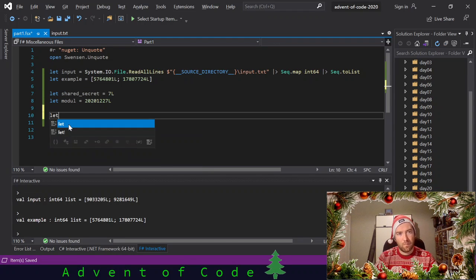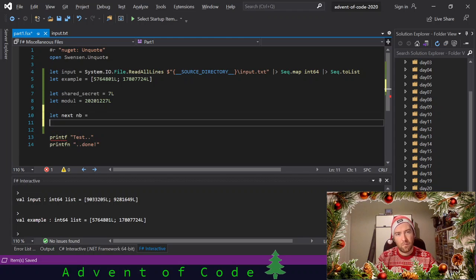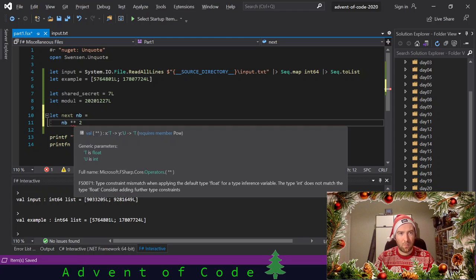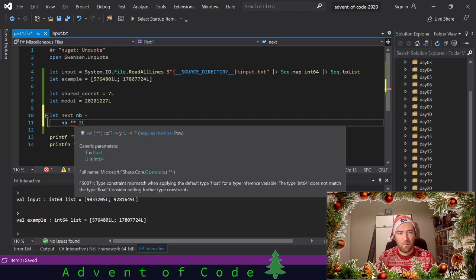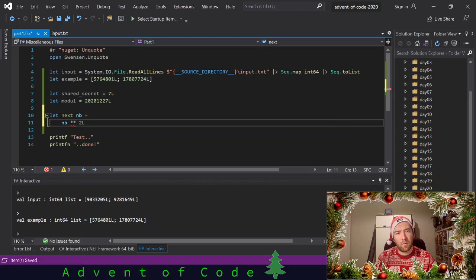Okay, so can you square like this in F#? I actually don't know. Float. Interesting. Okay, then we'll do it differently.